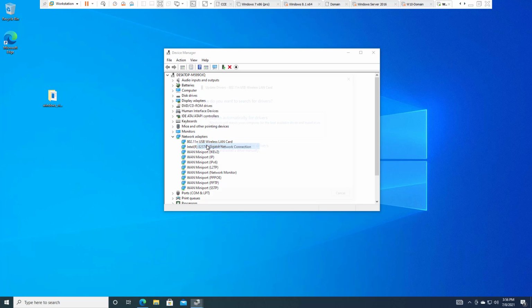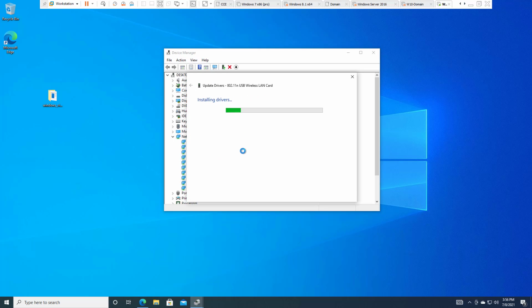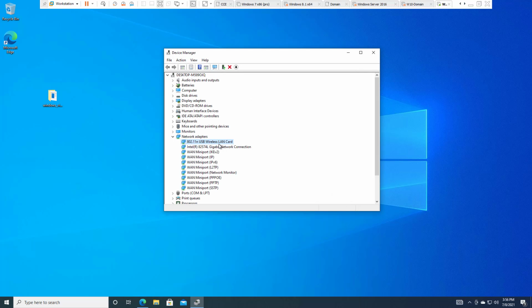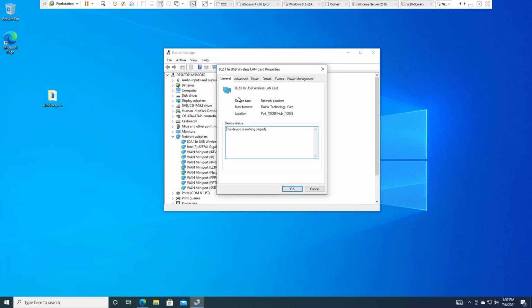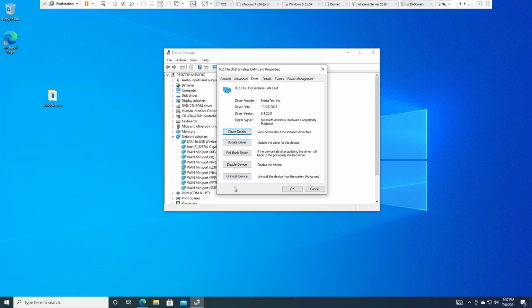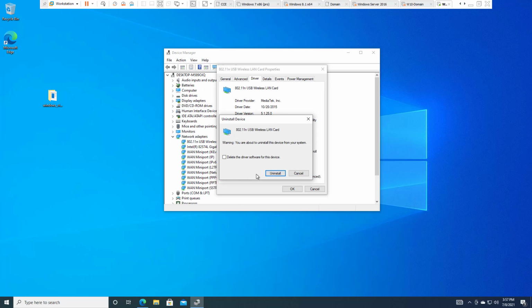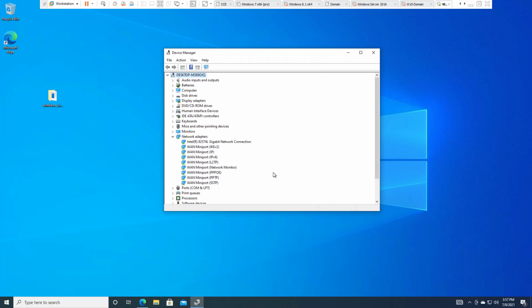I'm going to right click on update driver. I'll just search automatically. Let's see what happens. Microsoft is going to keep installing the version that it wanted, which is the Microsoft version. And if all else fails, if you need to completely get rid of it, you can always uninstall it. Delete the driver software for this device. This was more commonplace in the early 2000s. Modern day machines, no longer necessary. So it's no longer here.